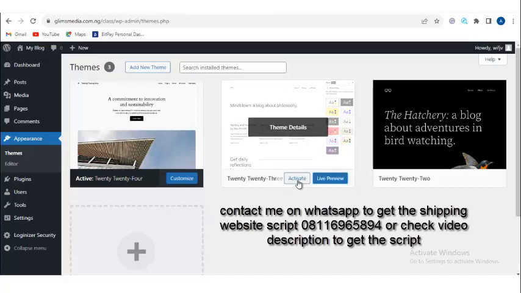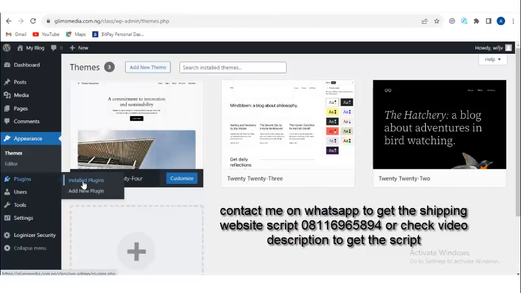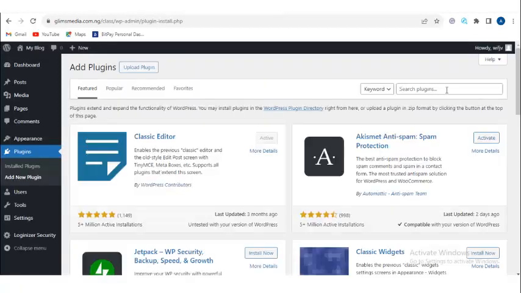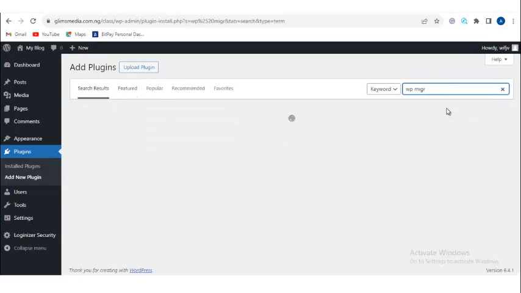How are you going to do that? It's very simple. You go to plugins again and you go to installed plugins and click on add new plugin, and then you type WP migration.